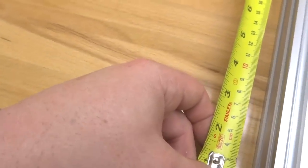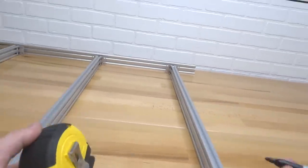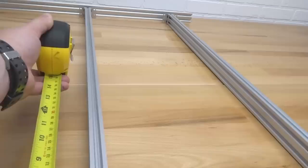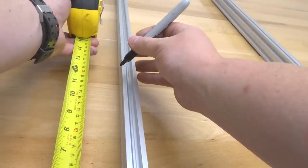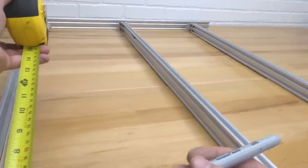So I like to put these about 1 foot away from our front base piece. So I'm gonna go ahead and mark that point of reference. And basically I just put a little spec there. I don't wanna get carried away because I like my machine to look nice and sleek. I don't want any marks all over it. So let's go ahead and move to the center. Once again, 1 foot. The only difference is this is gonna be on each side. So we can just simply line that. And then on our left beam here.